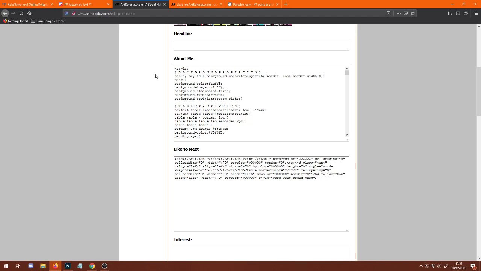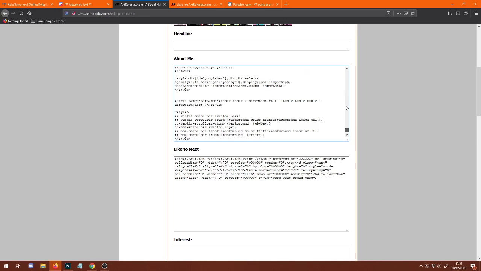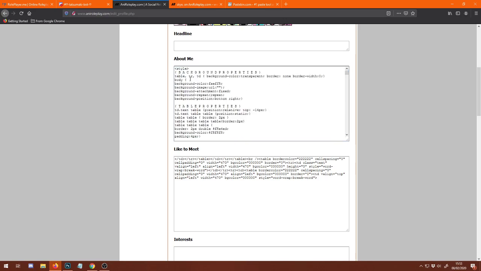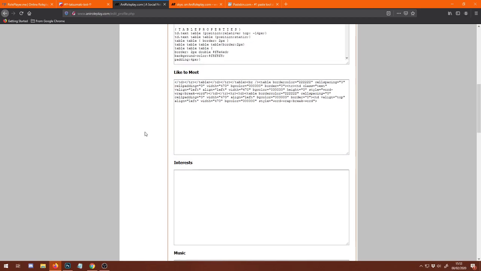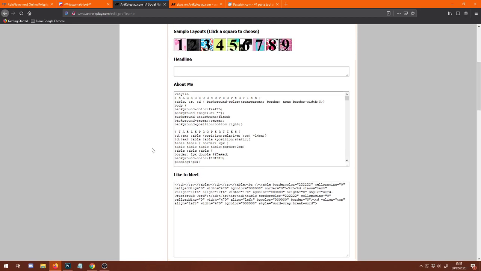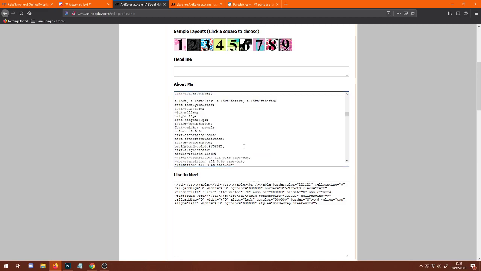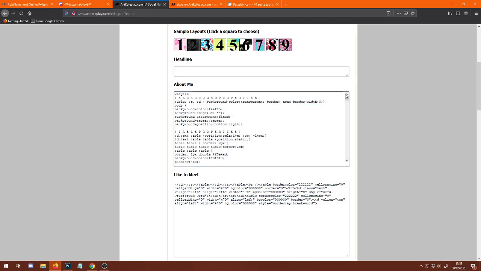So first things first, I would suggest copying my codes out into the right places. So you're about me to me, and then we're going to go into interested in a minute. So I'm just going to do the basics. This layout is my layout. You can lay it out any way you want. This is just my preference.